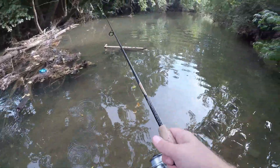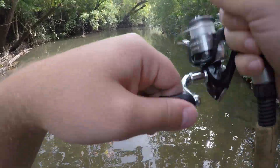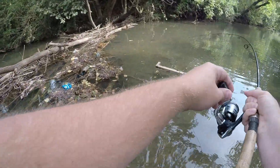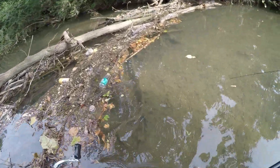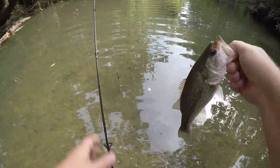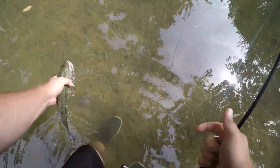A couple of fish right there - they kind of showed me where they are. Oh, there's a decent bass, I hope I didn't spook him. That might be him - don't you go up under that tree! All I've got with me is this light action rod, it's got four pound mono on it. Well, I guess we got to go to him. Yeah! Oh man, that's a good little fish for this creek. He was up here in like a foot of water maybe. Look at this guy - he's a solid little bass for a stream this size.